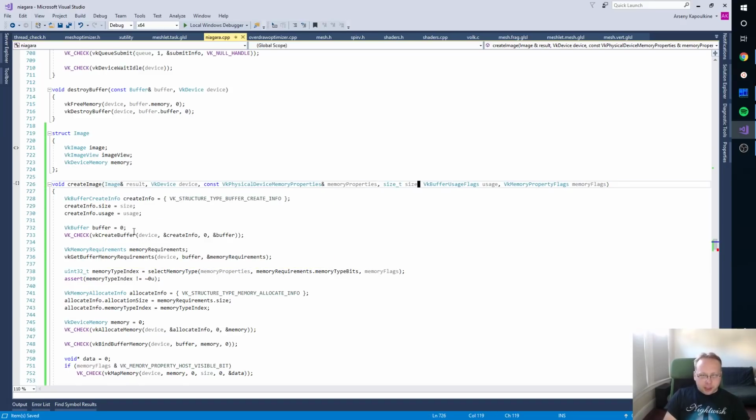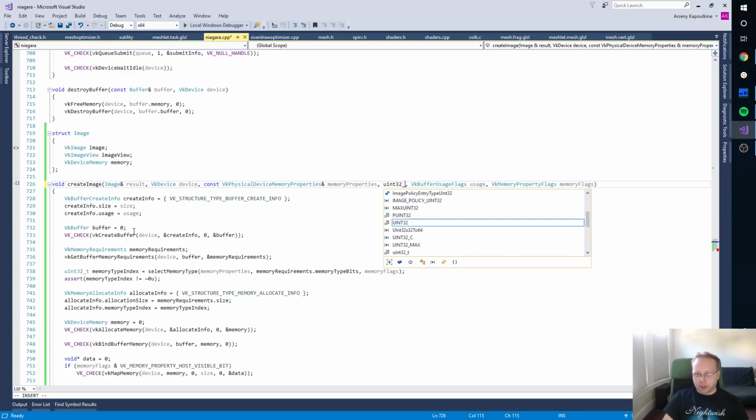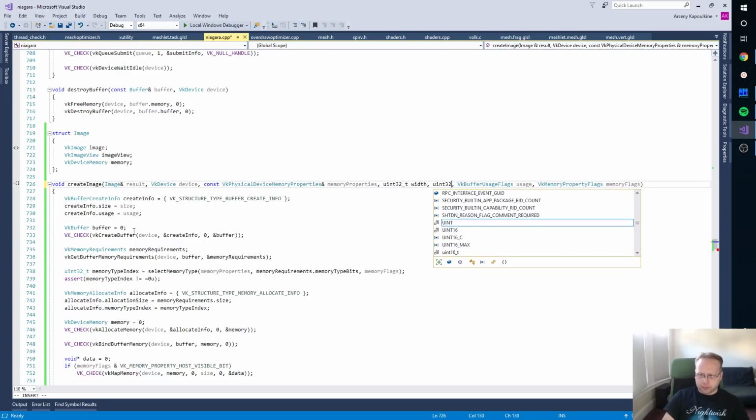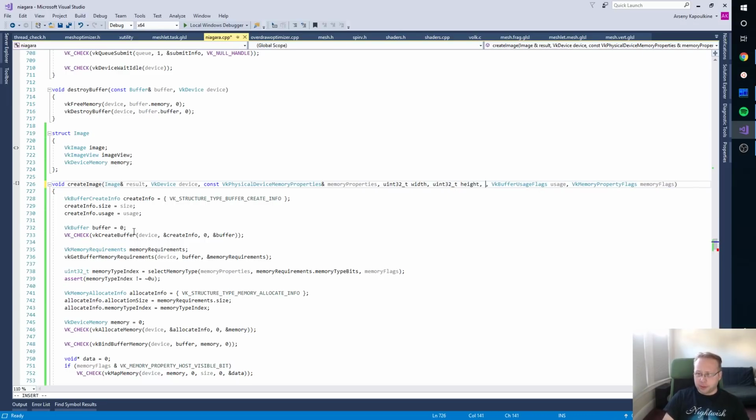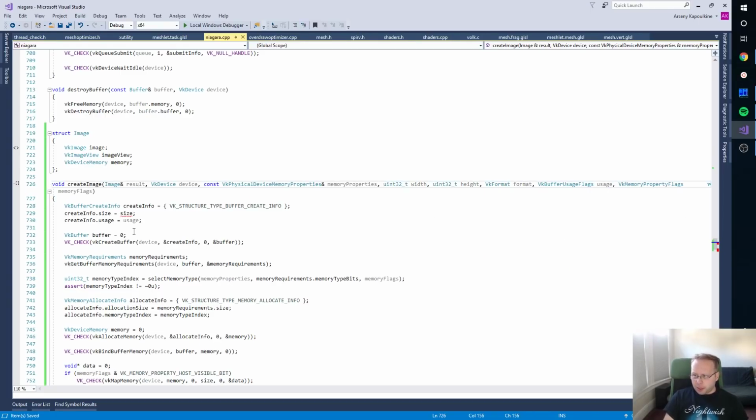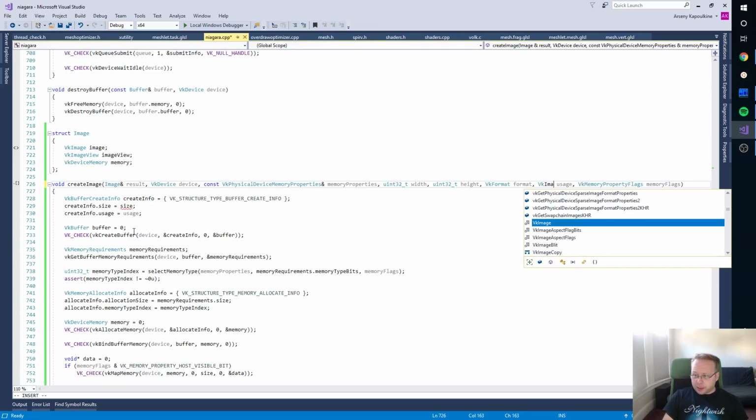Oh, the problem is, creating an image is way more complex because there's a billion parameters. Okay, that's fine. So for now, it will be simple. You need width, height, and format. We do need usage flags.